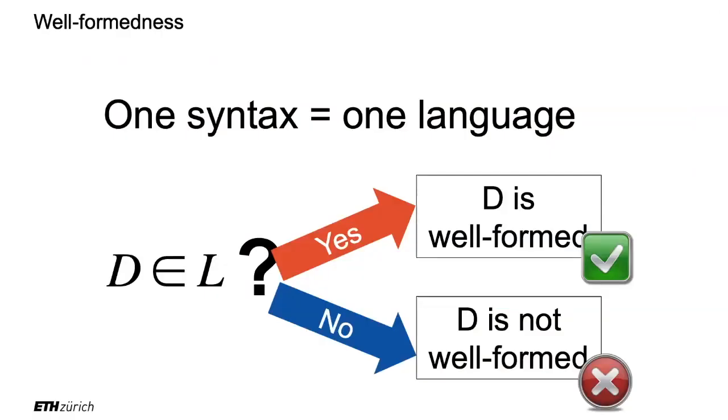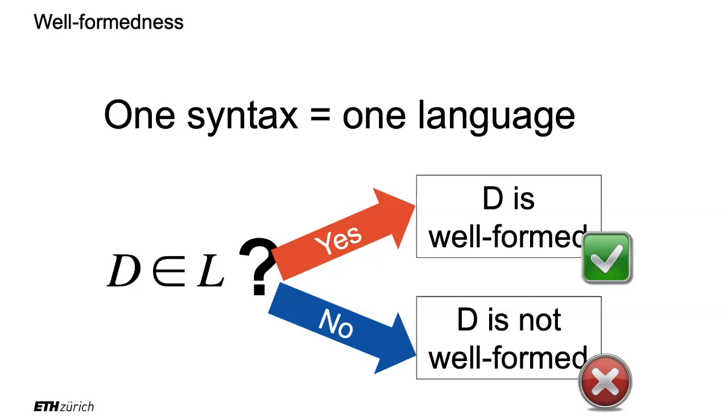Now I'm going to go more into details into the syntax, and especially make sure that you understand JSON. But first, a bit of high-level things. JSON and XML, these are called languages. When I say language, you might think of English, German, French, Chinese, Hindi, Arabic, and so on, right? Like human languages. You might also think of computer languages, Java, C++, R, and so on and so on. But in fact, syntax is also a language.